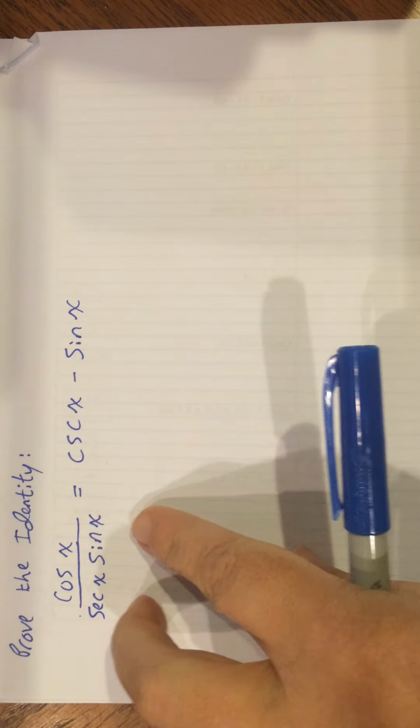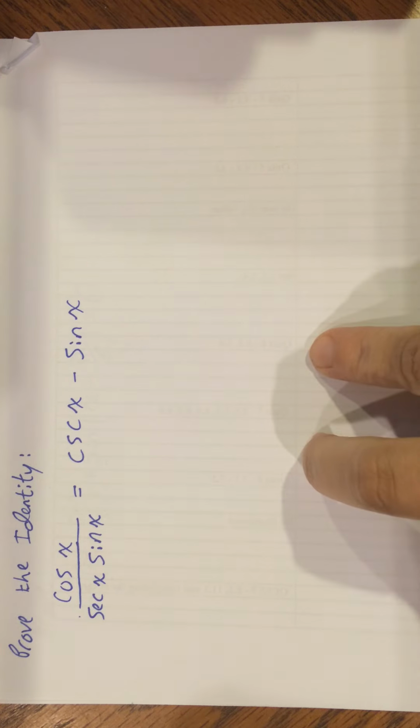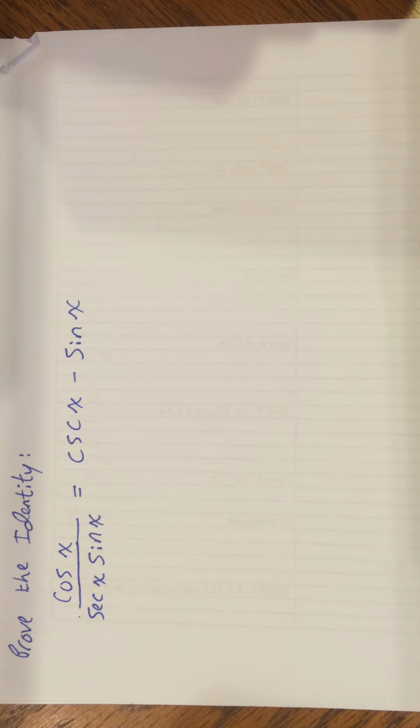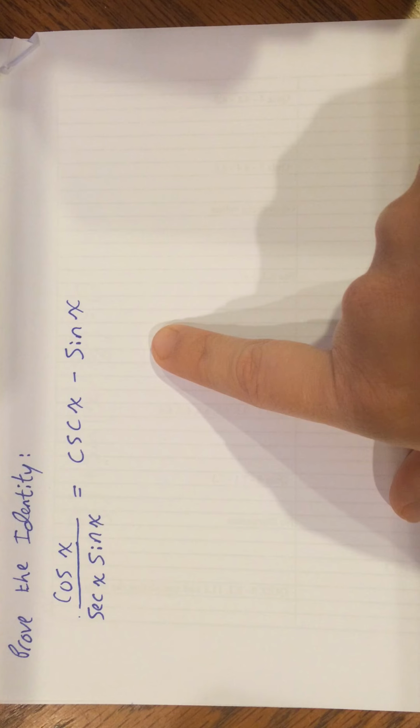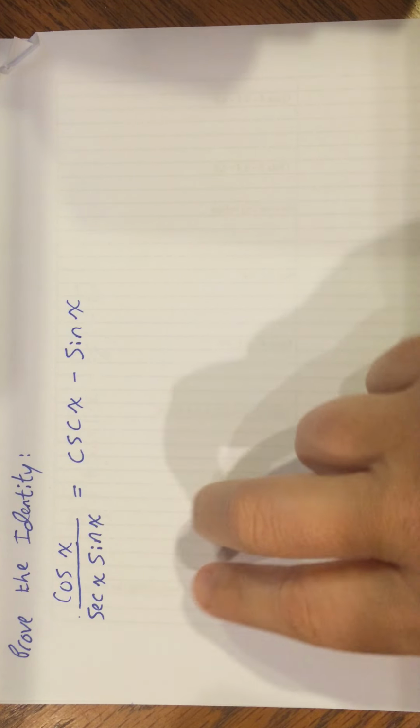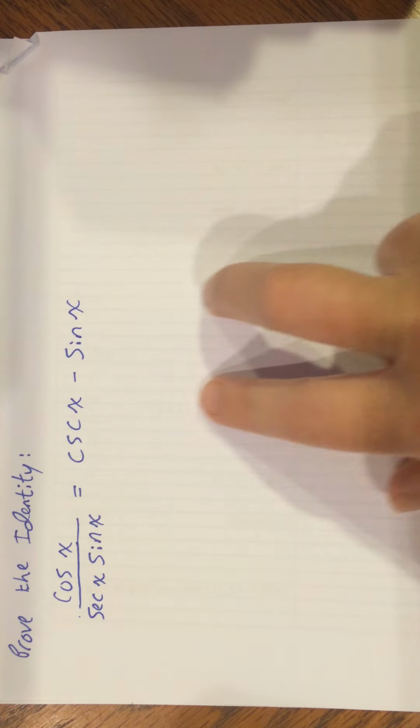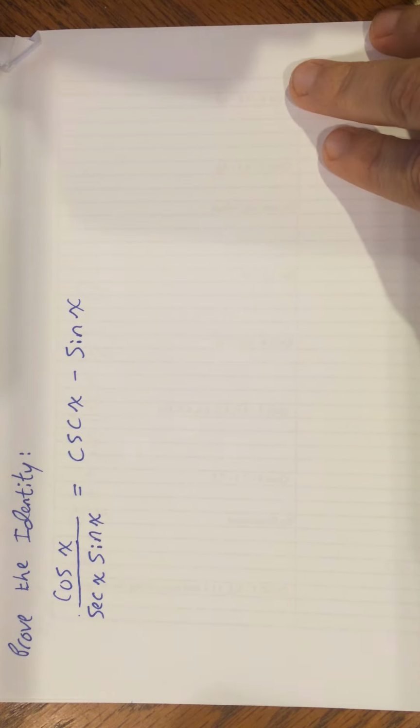We're not trying to find out what x equals. We are trying to get this side to look like this side. And we can work with both sides. We're usually going to start off with one side, but we can work with both sides. But because we're not trying to solve for anything, we're not going to want to move things across the equal sign. We don't want to clear fractions by multiplying both sides. We want to work individually with each side and just rewrite it the same way that we were when we were just combining these trig functions.